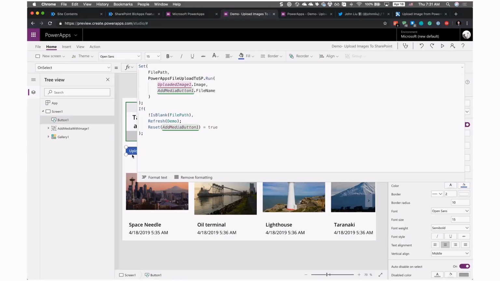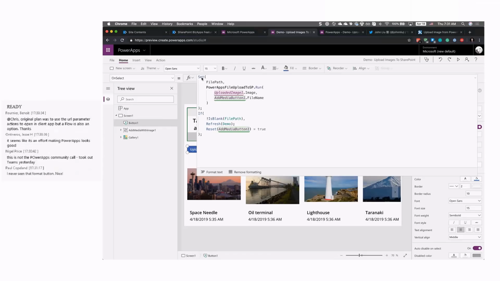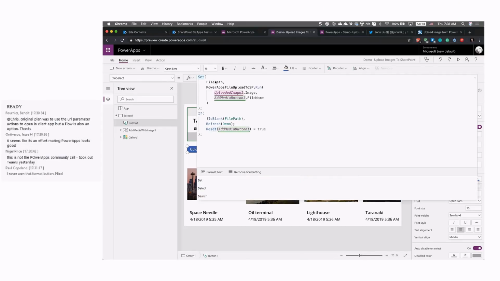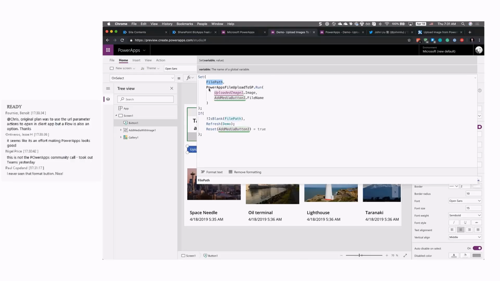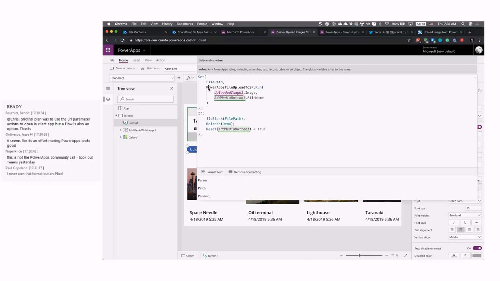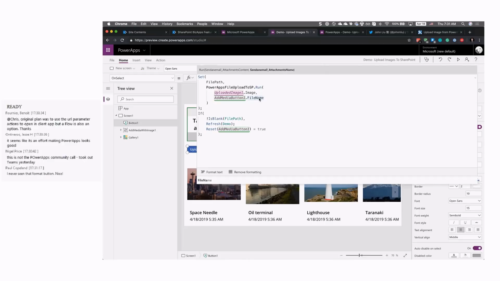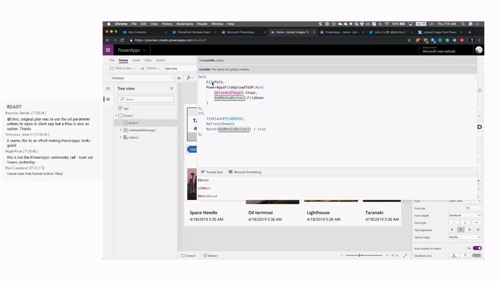So what I'm doing here when I click the upload button is setting a variable, file path, with the value from a flow. This is calling a flow, PowerApps file upload to sp.1, and it's sending the uploaded image you picked from the control and the name of the file. That's going to set something in the file path.